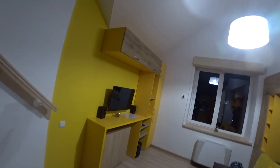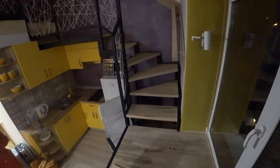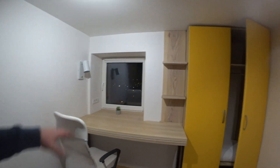We have an electric stove, a sink, and also a view — I believe of some outdoor area. We have a view of parts of the city. Let's go to the second floor. We got our dinner here, just picked it up from a restaurant. On the second floor we have a nice, very large bed, a little cabinet, a chair, a table, a closet, and another chair. This is awesome.